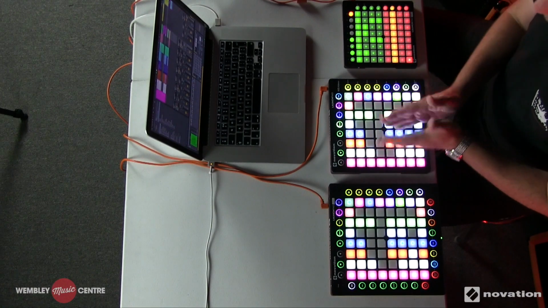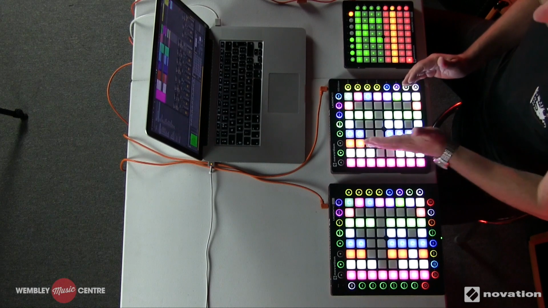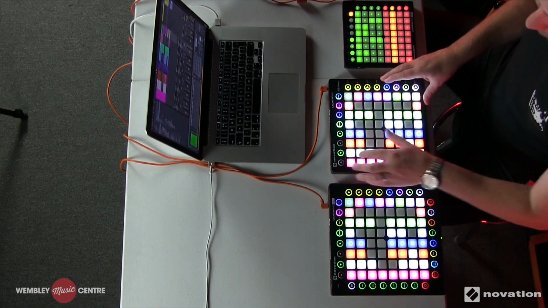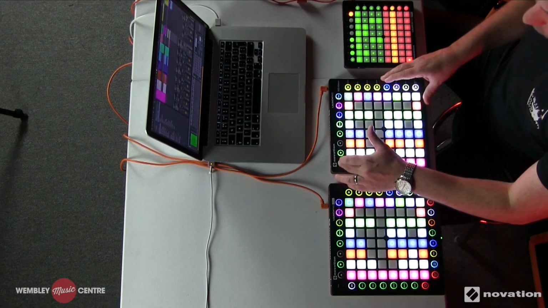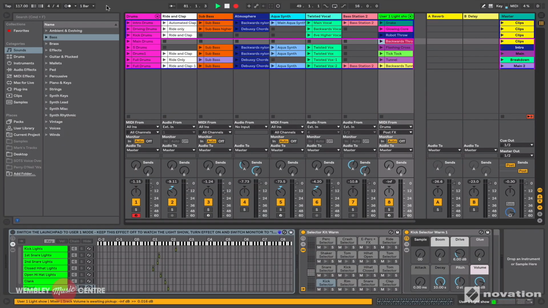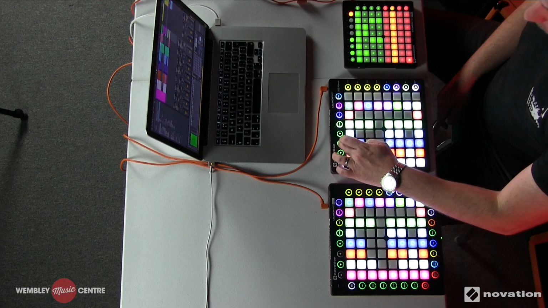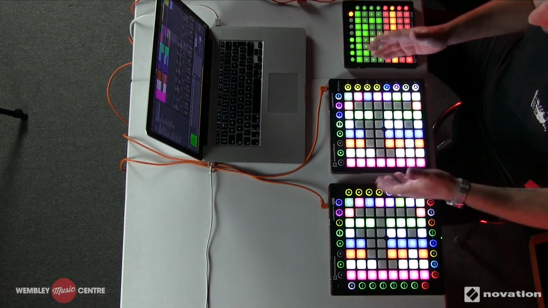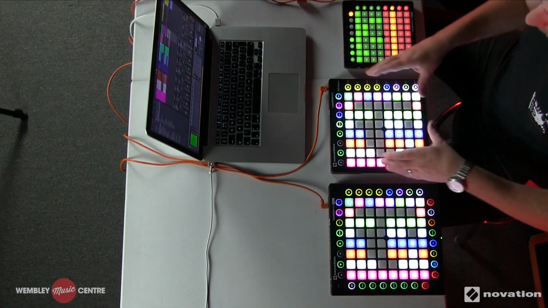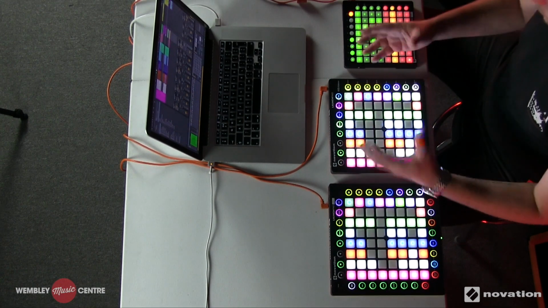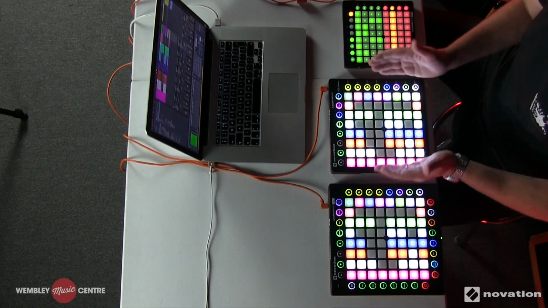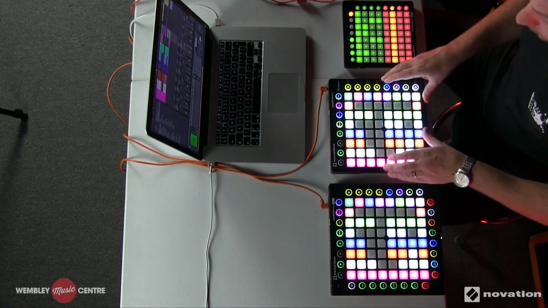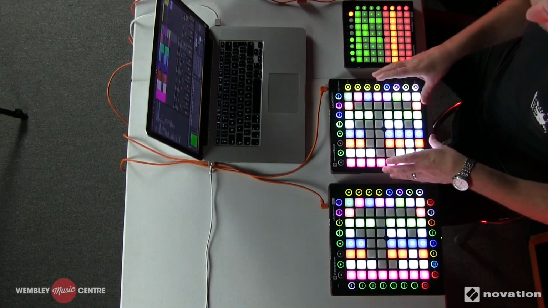But obviously, the projects themselves can get bigger than the 8 channels that we have here. So we have a cursor here on the Launchpad, which we can see on the screen is moving that cursor up and down. And you'll see that the Launchpad is essentially displaying a display of 64 clips within that view. So this is a great way of moving around your session, because your sessions can get bigger than the 8 channels themselves. As well, you can see that the Launchpad Mark II in itself is very colourful.